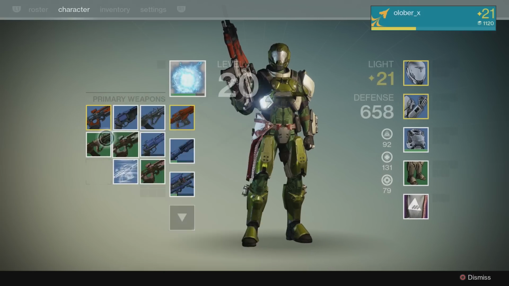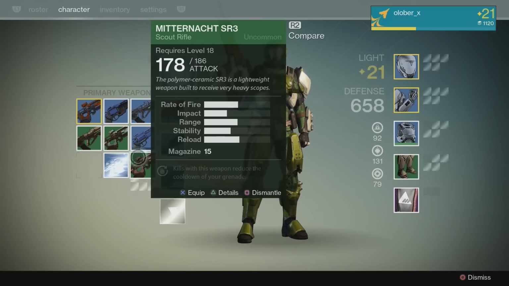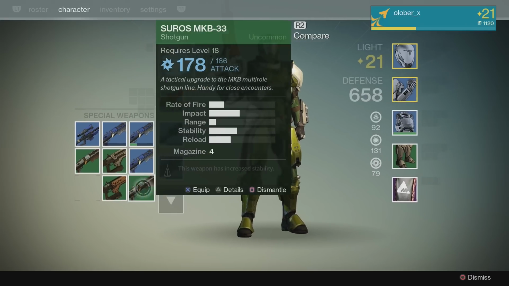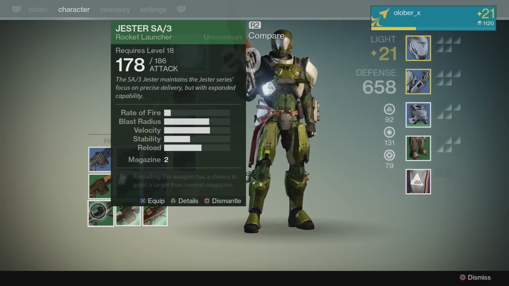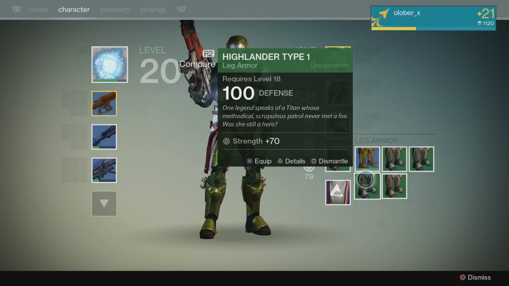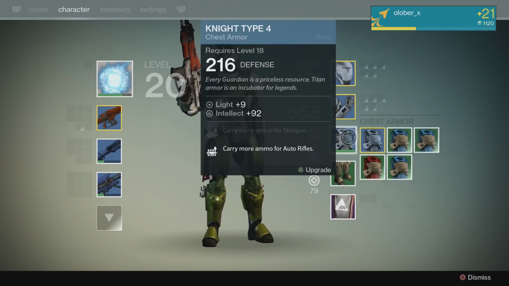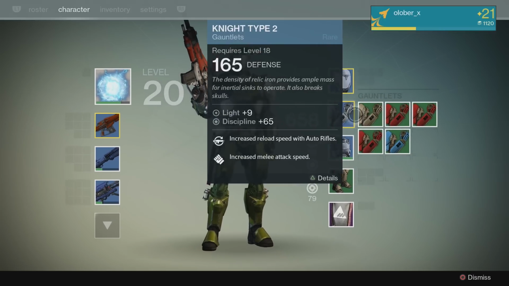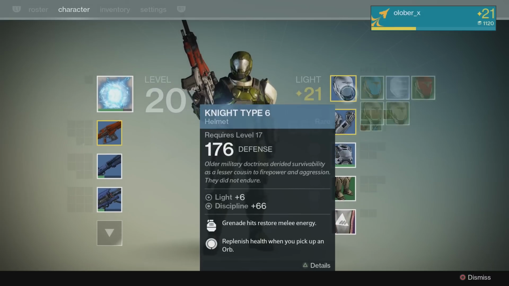Now you can see I've got a couple of, in a lot of these little sections, you'll see I got a bunch of green, uncommon weapons and even armour. You can see here, I still haven't managed to get a rare piece of leg armour since I've hit level 20, which is quite annoying. But the vast majority of armour that I've got was the uncommon sort of thing.